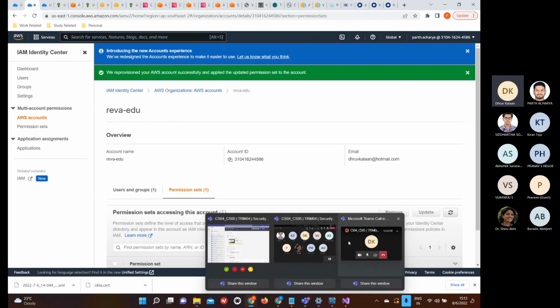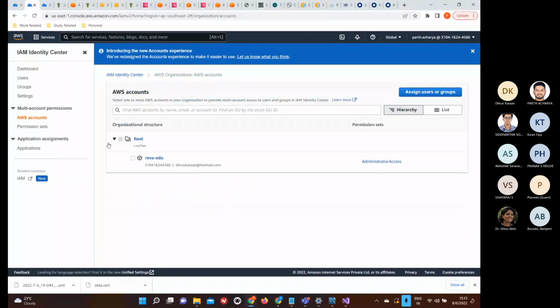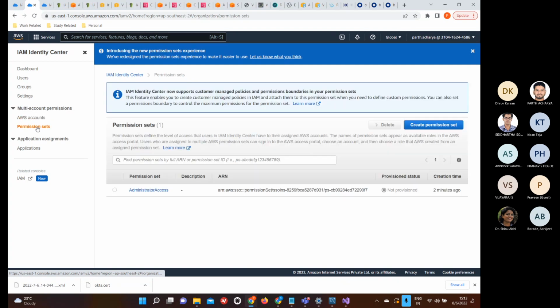Let me just go back to AWS accounts now. Great. That looks good. And just go to permission sets once. Provision. Okay. Things look good.